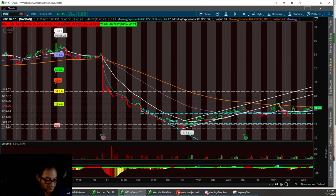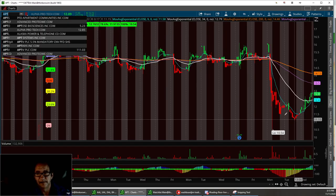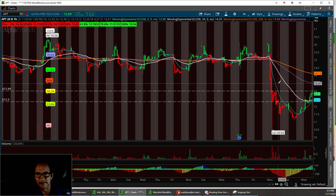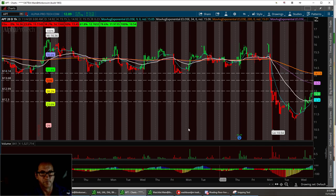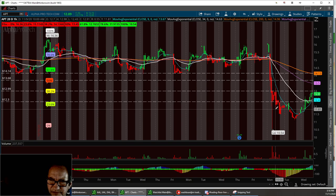Next one, we're going to be looking at a Corona play — APT. Vegas called this in the room yesterday and it started turning around. Now we've got to break this resistance level right up in here at 12.99. If not, we can pull back on APT to the lower support of 12.30. Right now this is an inverse head-and-shoulders building, and if we go a little sideways we can break past the $13.00 area and maybe get it up to resistance of 13.68, to a hard resistance right at 14.14. That's APT. Low support is right around 12.30, and if that doesn't hold, we've got one more right down here at 11.81.